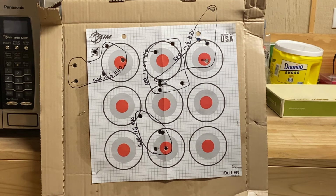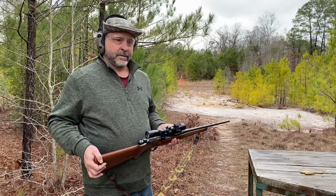I couldn't say that for sure because these were all offhand. They were not on a bench rest or anything like that. Maybe I'll go back and shoot for more accuracy at another time. If you'd be interested in seeing that, comment on that below, and I'll go back and look at that.